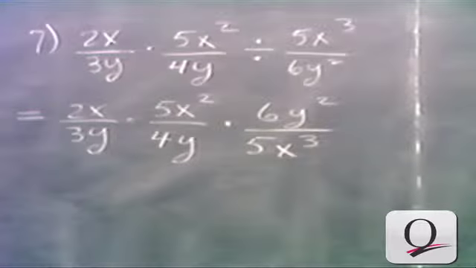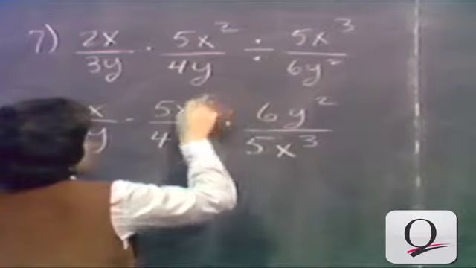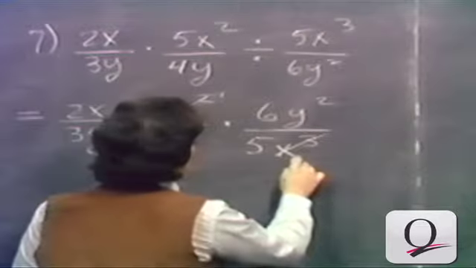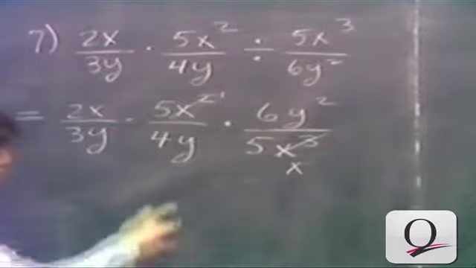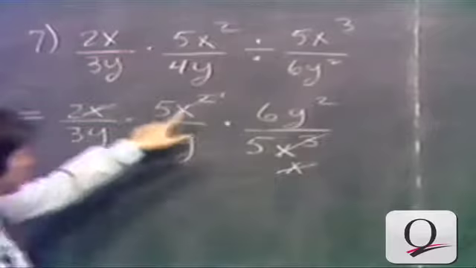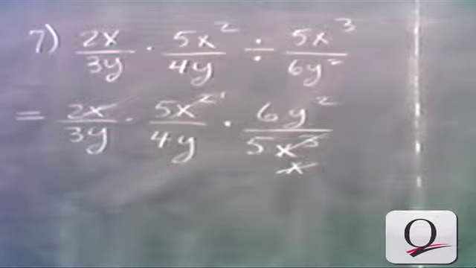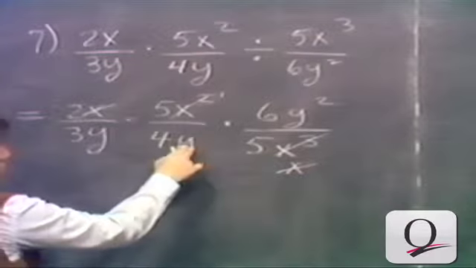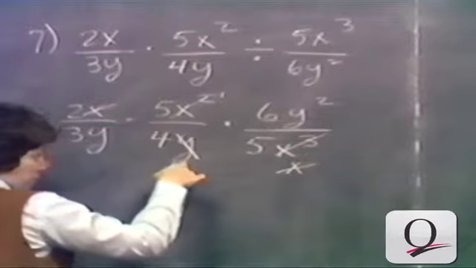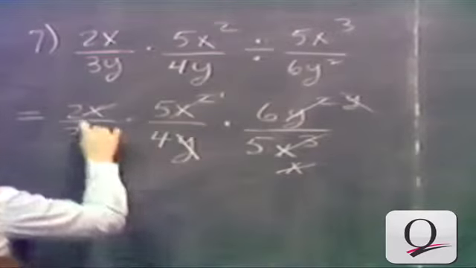Okay, let's see what we can do. X squared, dividing the numerator by x squared, leaves you with 1. Dividing x cubed by x squared leaves you with x. This x can then in turn be canceled with this one over here. Or you can say x times x squared is x cubed and knock that out directly. Now, let's see what we have. We have y times y, that's y squared, which will cancel that out. Or you could do them one at a time. In other words, dividing this by y, dividing this by y, leaves you with just y, and then canceling that one with that one.